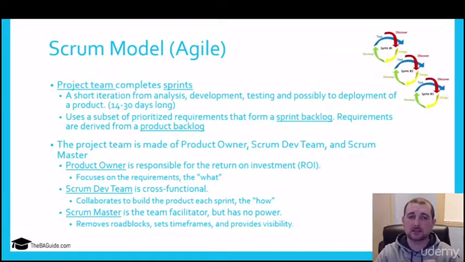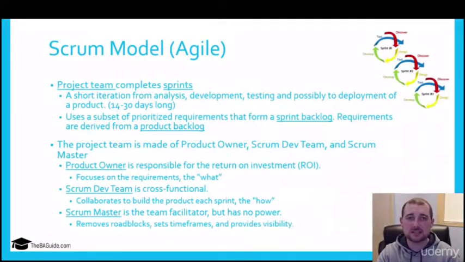The Scrum Dev team is a cross-functional team, meaning that you're collaborating with business analysts, with designers, with maybe subject matter experts, and all those different pieces as part of it. So it's a cross-functional team that you're utilizing and collaborating with. They're the ones really determining the how and then making sure they're able to execute that how and code for that.